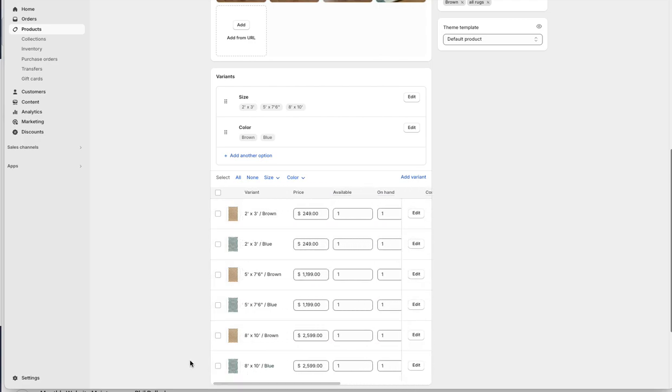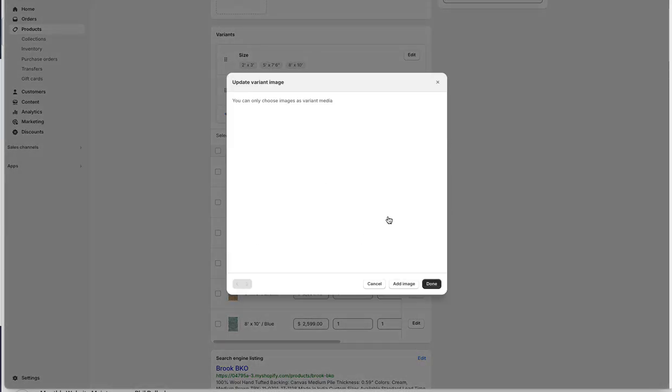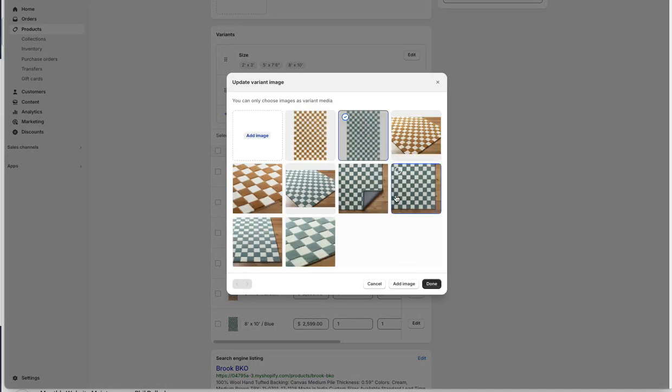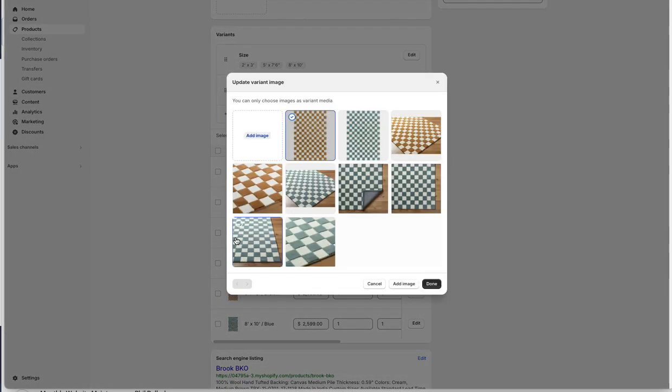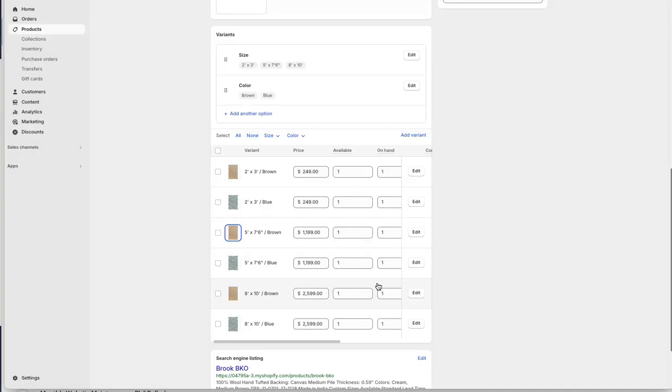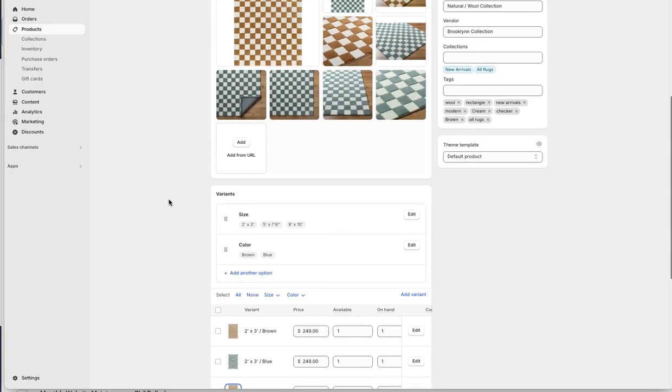So let's go ahead and go back over here. If we look at this, this is a brown, blue, brown, blue, brown, blue, right? So we selected this, and then we selected the blue one. And if you notice, it's right on this page. There are other products where, now watch, I click on this, see this little left and right arrow. If you don't see the images on here, you use this little left and right arrow, and it'll take you to the next page of product images. If you have a lot of product images, there is a product on here called Aegean that has 3 sets of products on it. I'll show you that one in a minute.